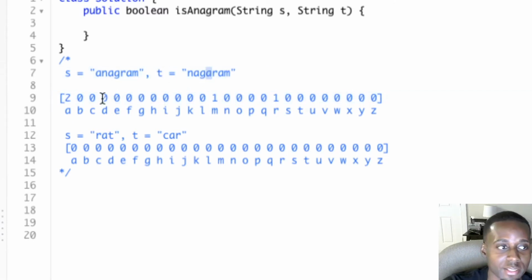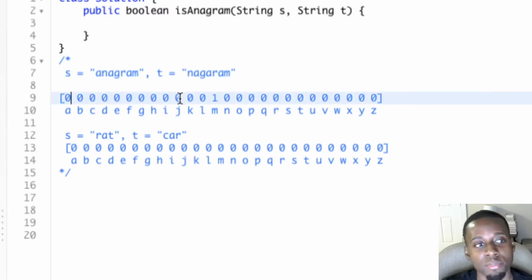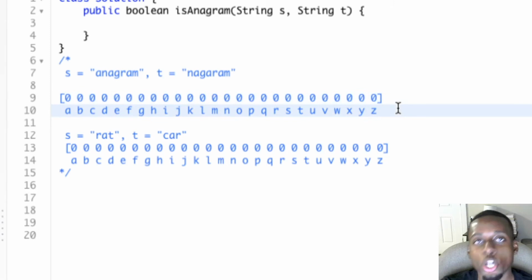We see A again, and we decrement A by one, now it goes to 1. We see R, and R goes back to 0. That's good. We see A one more time, and we decrement A, so it goes back to 0. And we see M, and M goes back to 0. So now we're going to do another loop.